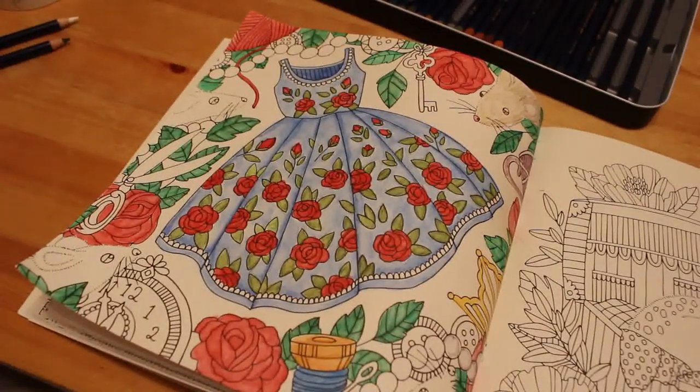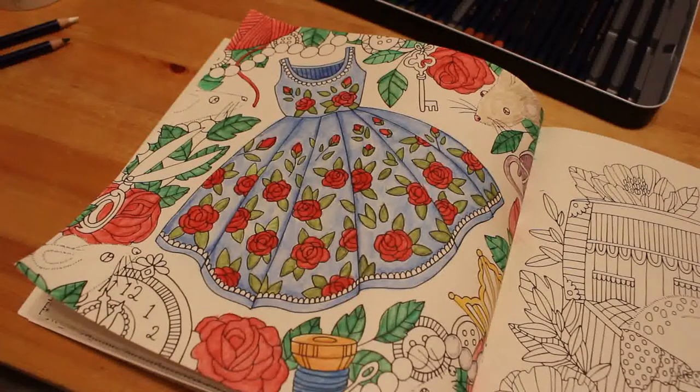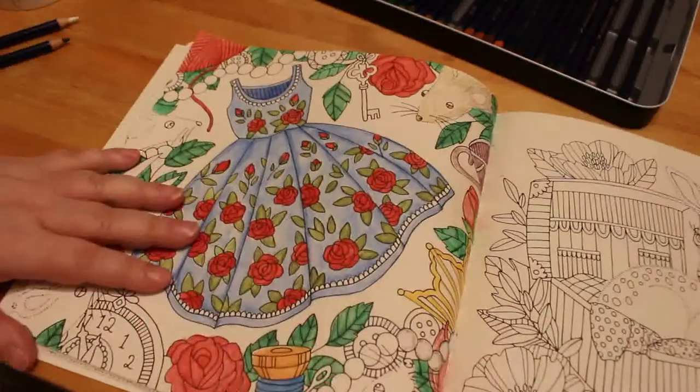This is part four of colouring Fairy Tales by Emily Oberg. This will be the last part. I'm going to try and colour everything in, apart from the background, which I'll do off camera later, because I've got a few ideas on that I need to decide what to do with. As you can see, I've already coloured in this edge.